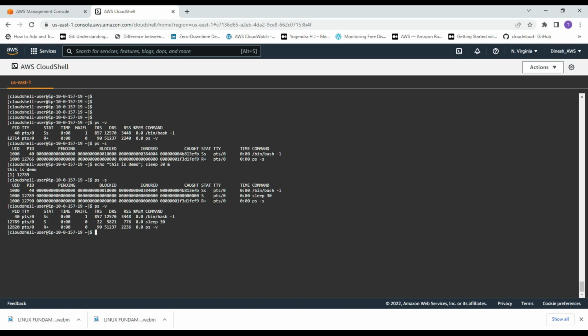So that's one more important thing you need to know when you are dealing with the ps command. It's not compulsory that you should know all the options, but these are some of the commands which will help you to investigate or analyze your support issues or infrastructure issues.